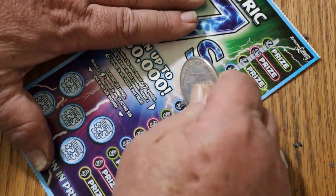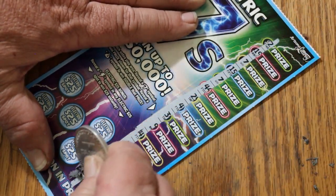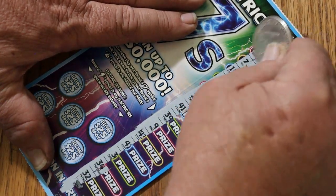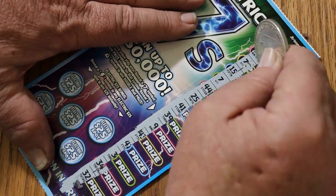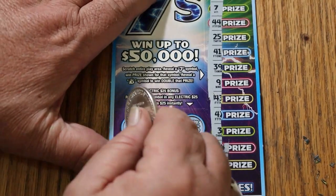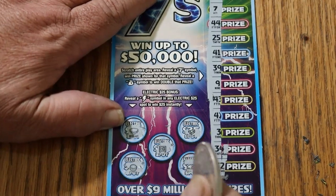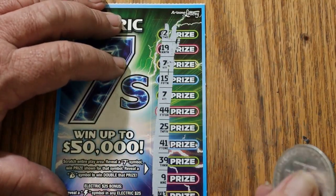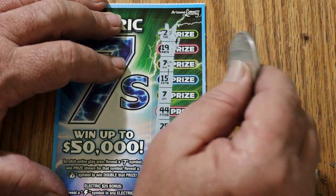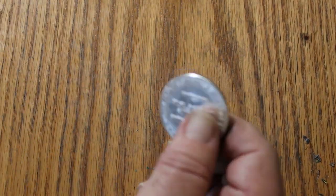Only takes one good hit to change a session all the way around — all it takes. Got a seven! Got two sevens! Alright, seven there and a seven there. Before we get to that, let's look for lightning — nope, no, no, no, no, and no. But we have the two sevens. Five and five for ten.